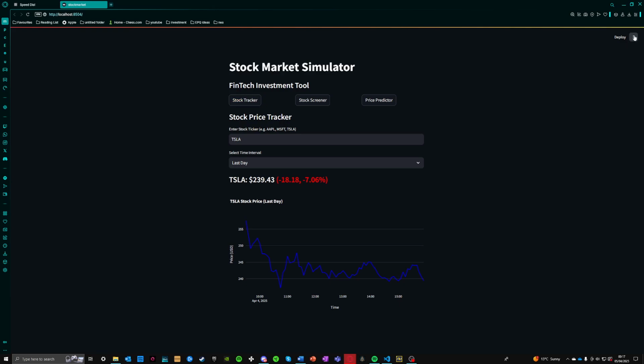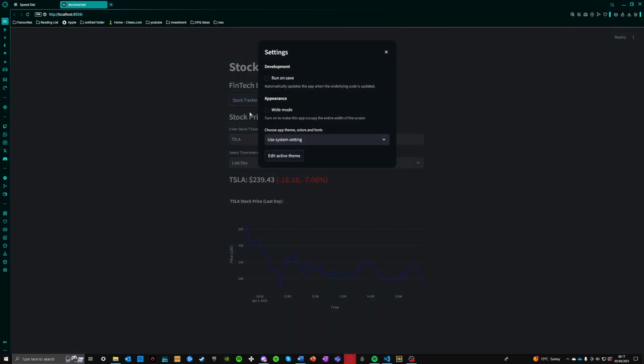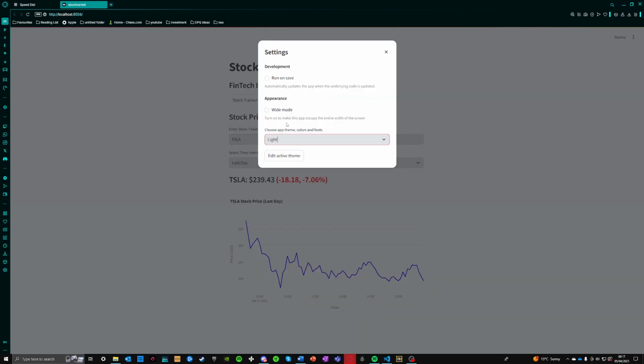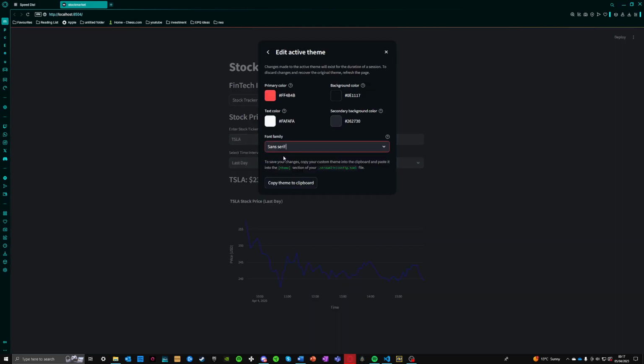If I go into the settings here, one of the reasons why this GUI is quite useful in my opinion is because its settings are quite unique. It's got inbuilt wide mode, it's got inbuilt light and dark features. You can edit themes, you can change the colors around.